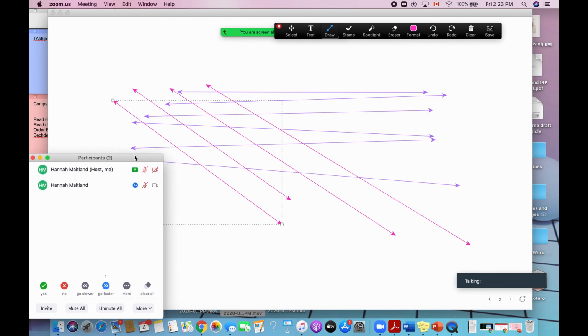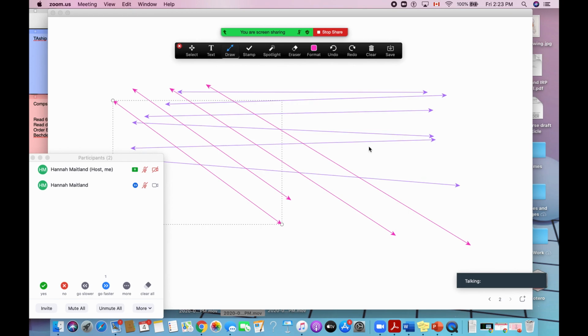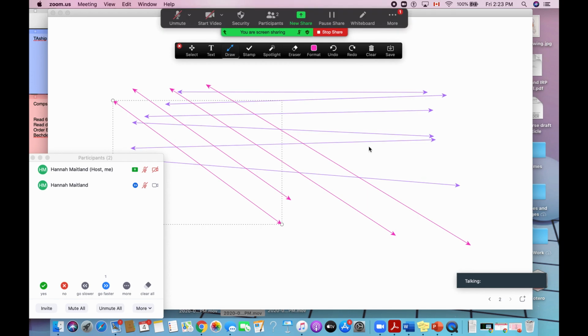The other thing that you might want to be able to see is the chat feature. So again, on my phone, I've opened up the chat and I'm going to send the host a message. If a student sends a message, you will get a notification like this. Just a little one or however many messages you have. It's not going to show you the message right away.